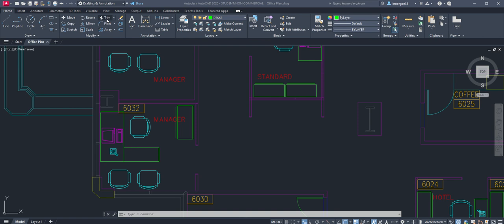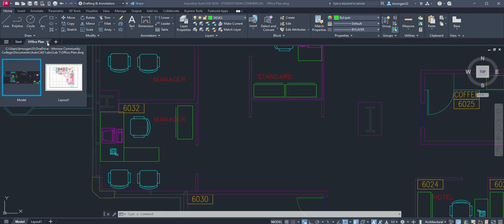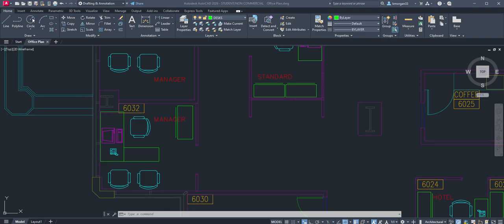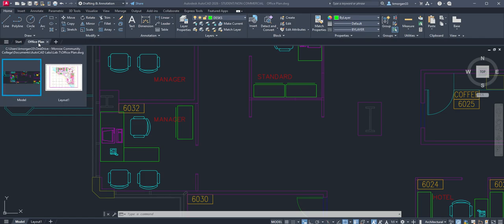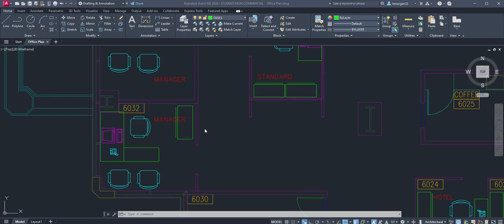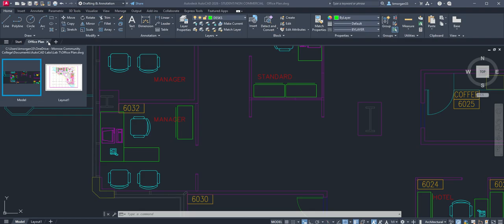So we have learned erase, move, copy, scale, and rotate in this exercise. Once you finish it, go ahead and close that Office file. Make sure you save it. You are going to upload the modified office plan file, not the original one.